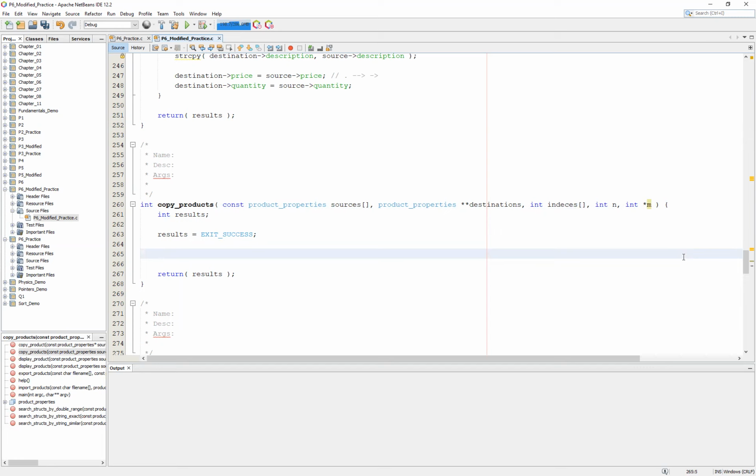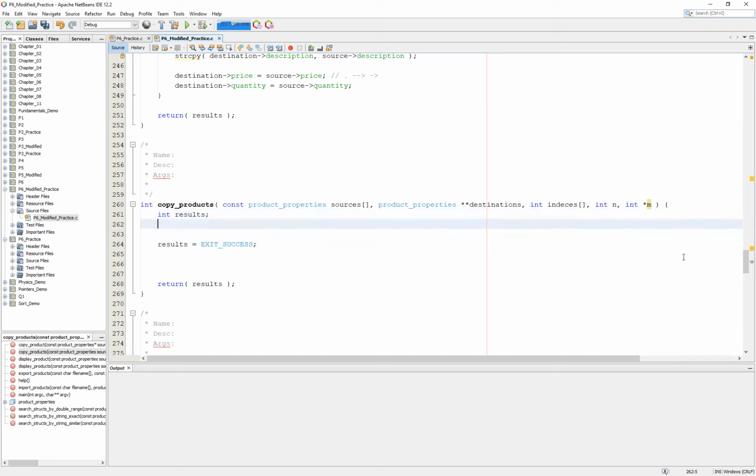Now, if you're not yet familiar or not comfortable with this concept, I encourage you to go back and look at the import products version of this project, and also go back and look at some of the pointers videos for the use of malloc and realloc. Now, we're going to be focusing solely on the use of realloc in this video. We're essentially going to take advantage of the fact that if realloc is passed a null pointer, it simply creates an address in memory from scratch, a new memory location. Again, you could argue that we're sort of cheating a little bit on this, but that is a feature of realloc. So let's go ahead and create some variables here that we will use.